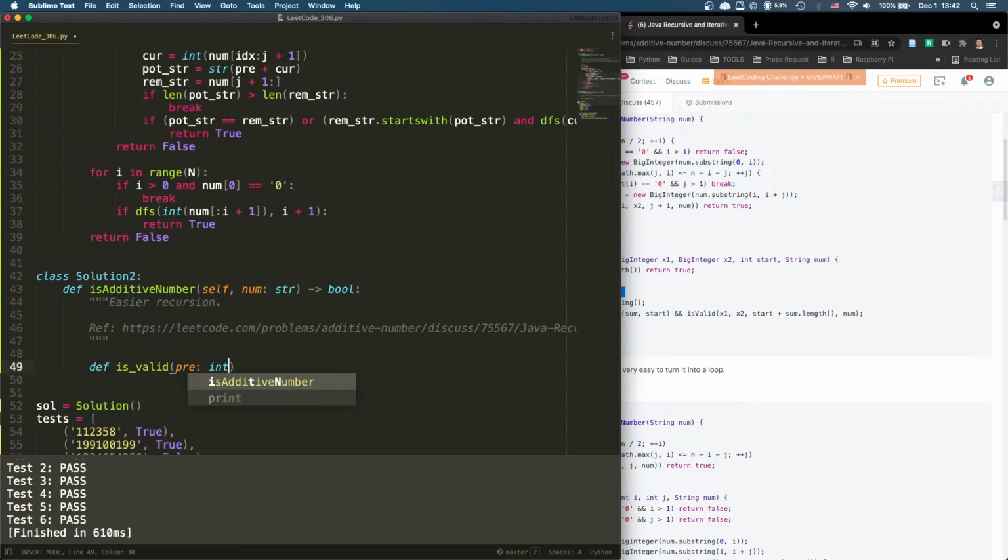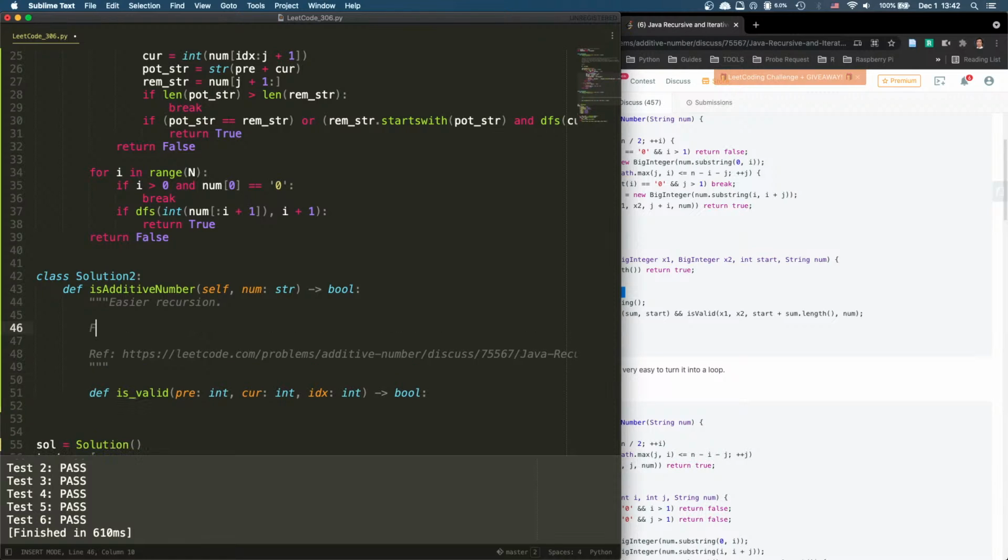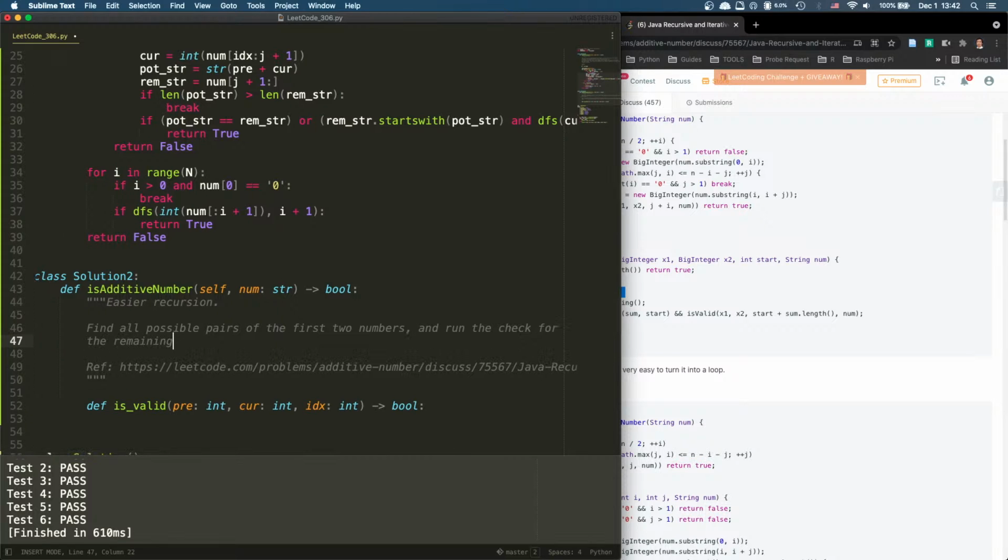We have the previous one and the current one. Yeah, pre and current, and we have an index, and return a boolean value. Find all combinations, all possible pairs of the first two numbers, and run the check for the remaining.